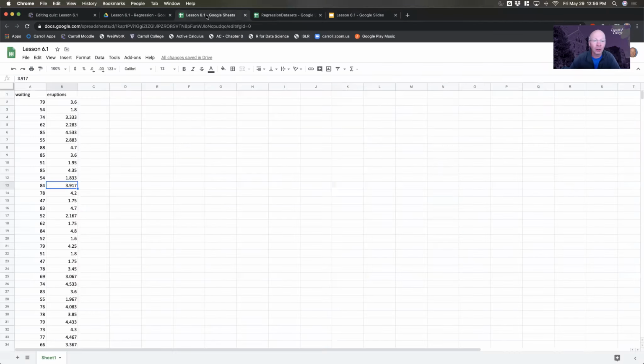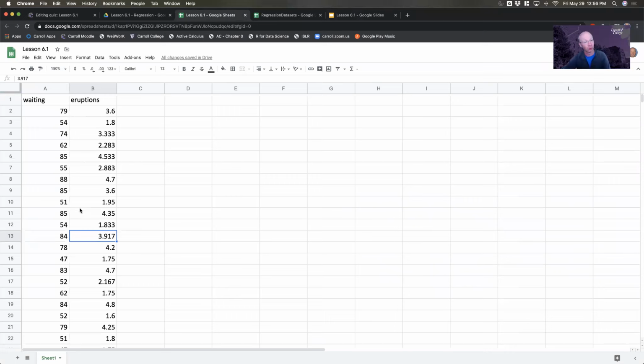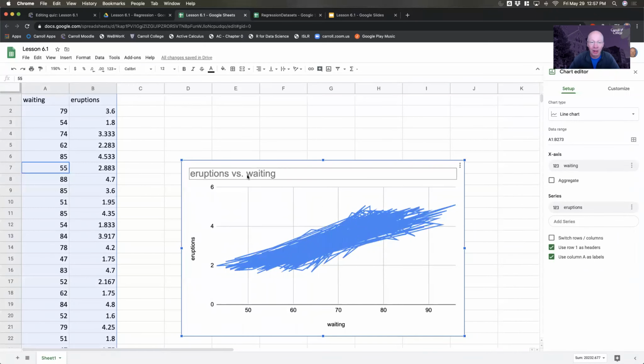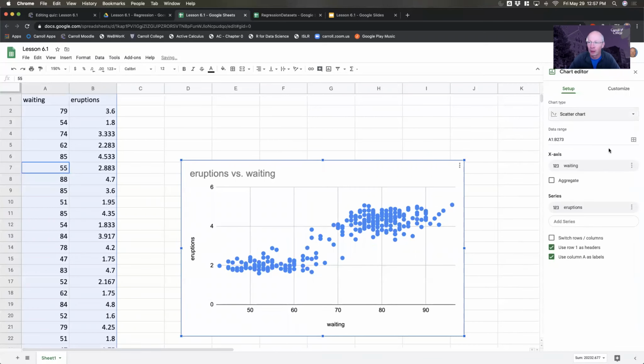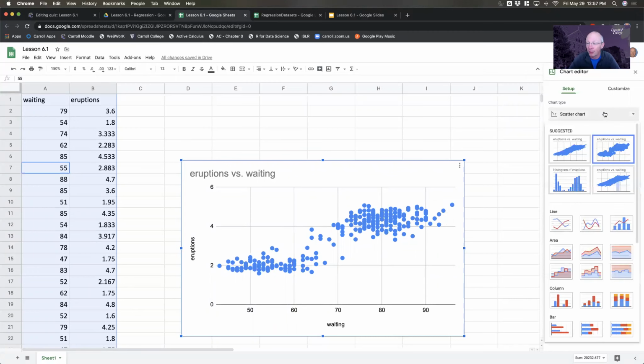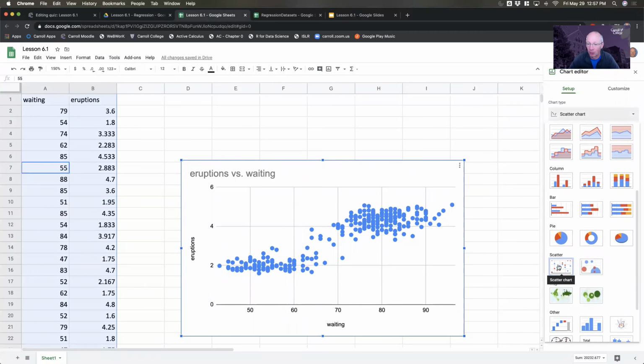Well, let's just look at how we build plots like that and what we can do with it. What are the natural questions? So go ahead and grab this data from the Google Sheet linked below. If I highlight all the data, so that was Control A to highlight all the data, and then go to Insert a Chart. Now it gives me kind of a nonsensical chart to begin with. Google Sheets tries its best, but it doesn't always succeed. What I really want is a scatter plot, which was thankfully suggested here. So I'm going to click on scatter plot. And if you don't like that one, you can of course scroll down and find scatter plot here.